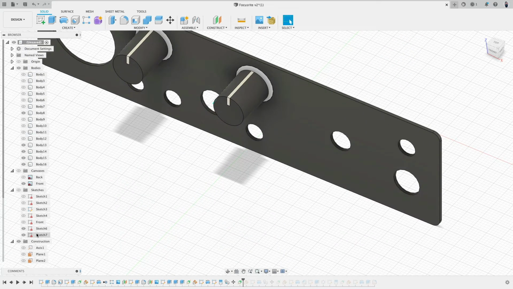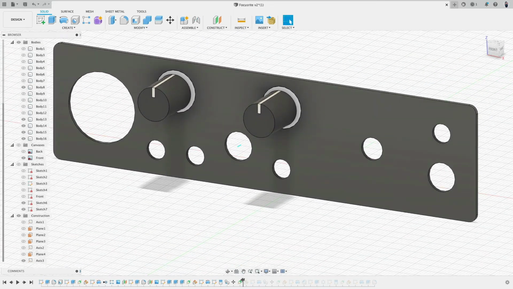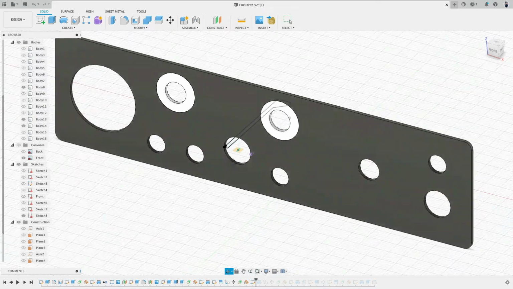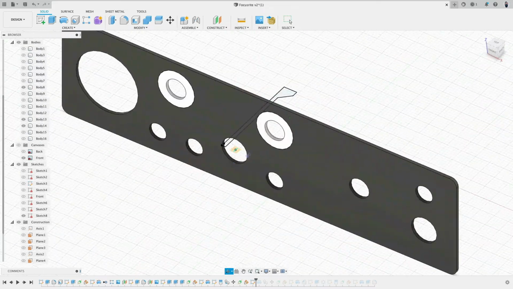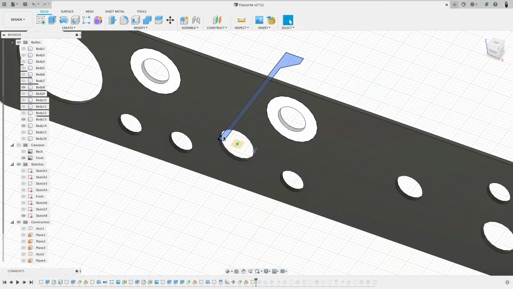Okay, then the fun continues. We need to do the next dial. Same process. The axis line construction plane, there is the sketch. And I will just quickly hide these parts so they are out of our way. This is now the socket that goes in for the mic to be inserted. There we are.